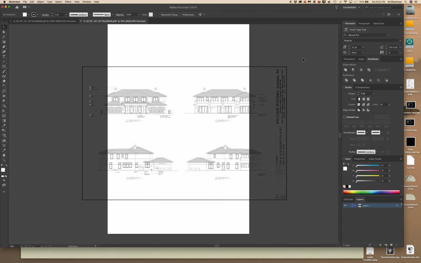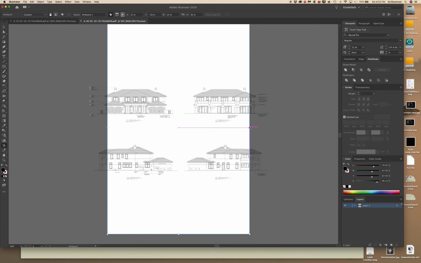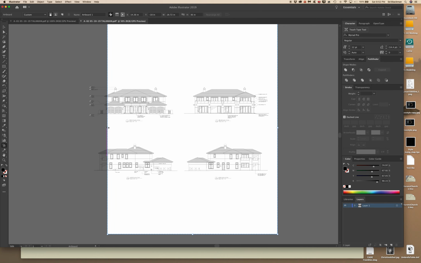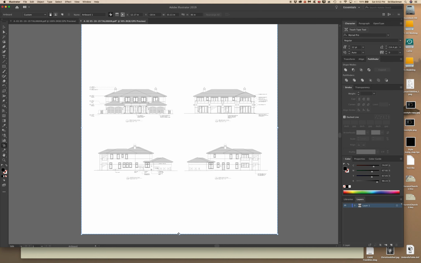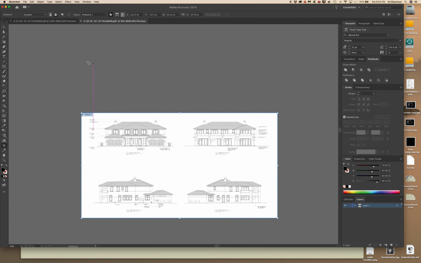just deselect. I don't need any of the title block, so I'm going to get rid of that. And over here, this remaining piece of it. And then I'm going to go up to Document Setup at the top, click on it, Edit Artboards, and I get a chance to resize the artboard. So I'll just size the artboard so that it's just big enough for the elevations. We'll bring them all in at the same time.